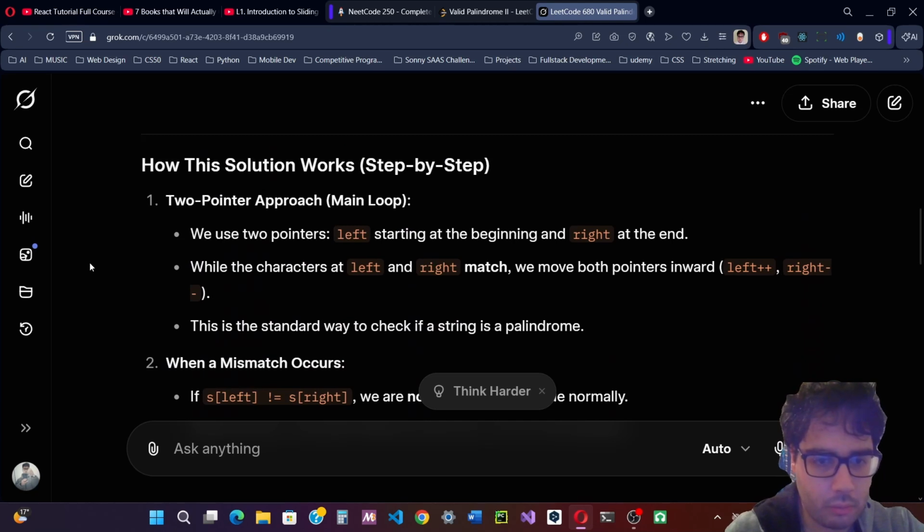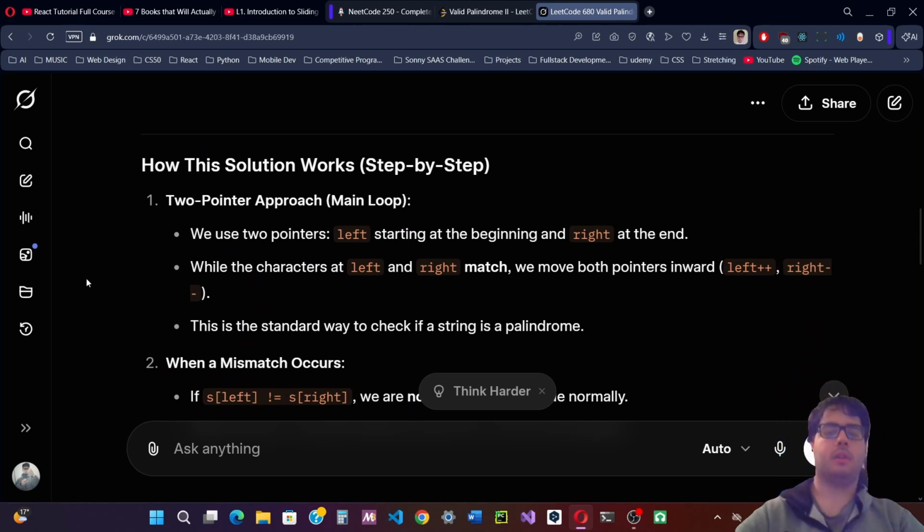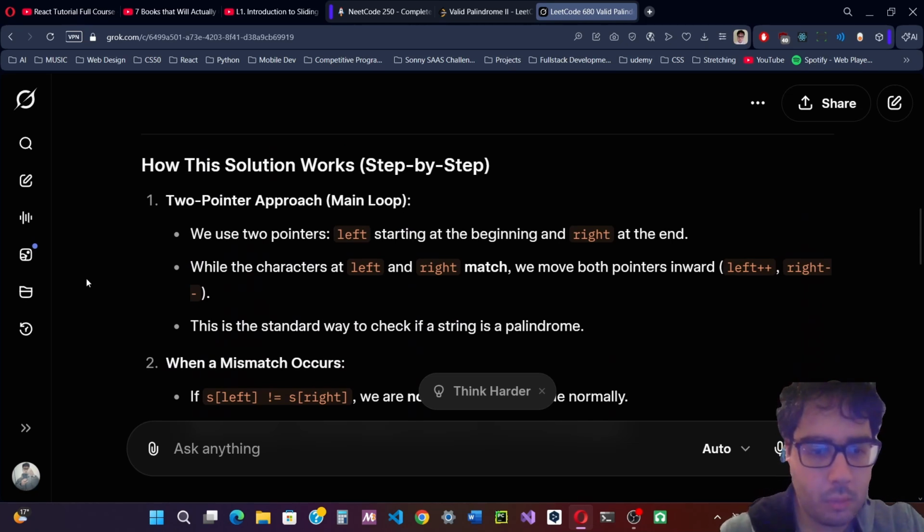How the solution works: two pointer approach. We use two pointers, left starting at the beginning and right at the end. While the characters at left and right match, we move both pointers with left plus plus, right minus minus.